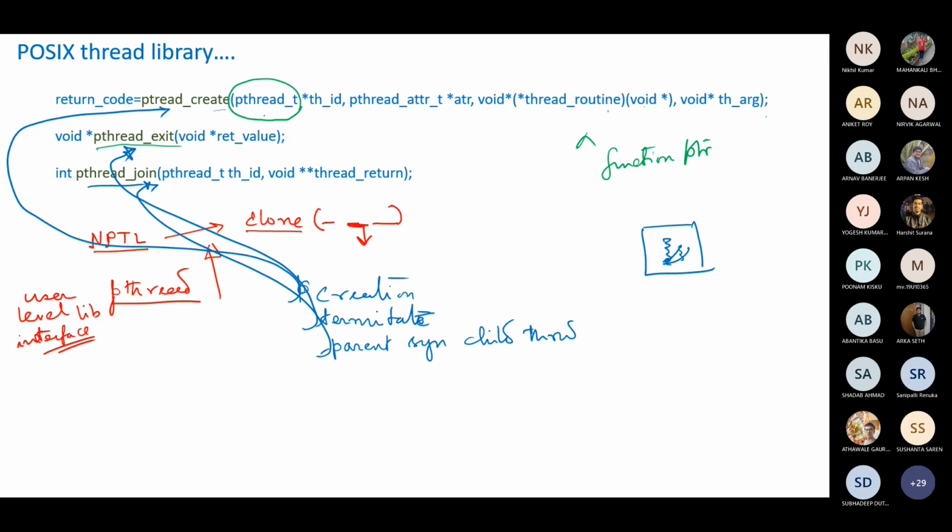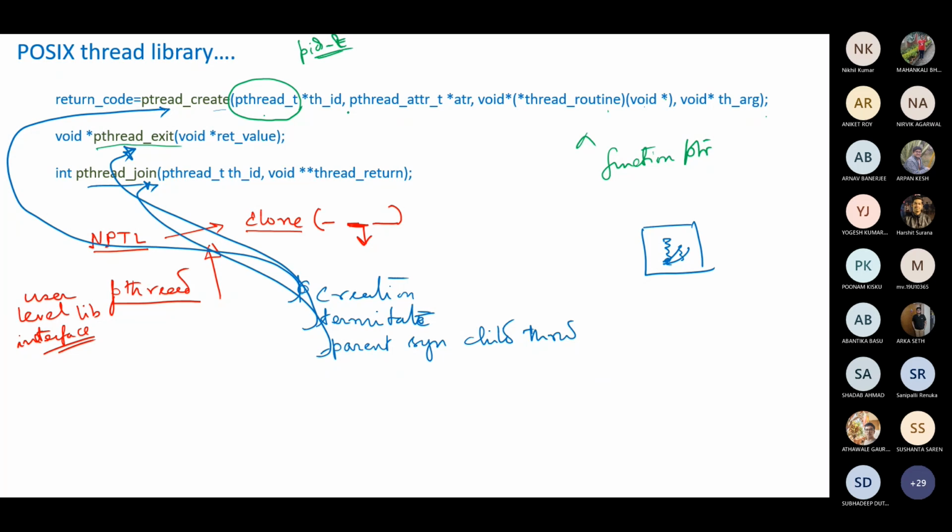pid_t. So pid_t, I know that these are all integers. Thread ID can only be an unsigned integer, but still this is not treated as a simple unsigned integer. It's a special kind of ID which is used to uniquely identify a thread. So it is not a process ID. It's a pthread ID, a thread ID like that.